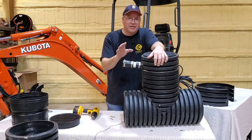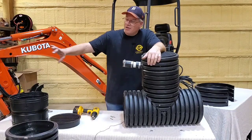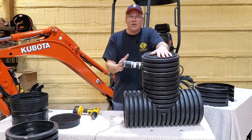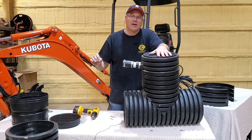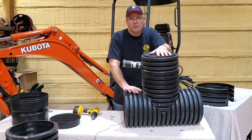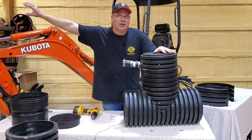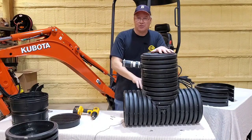Why is a check valve taboo in the north? Okay, so here's what happens. You have water in the line. The check valve is made to where the water won't go back into the system. In the north, if you hold water in your discharge line, it's gonna freeze in the wintertime. So we can't use check valves. When the sump system turns off, whatever's in that line, say it goes uphill and it has 50 feet of discharge uphill, when it turns off, whatever's in that line is gonna come back into this unit.